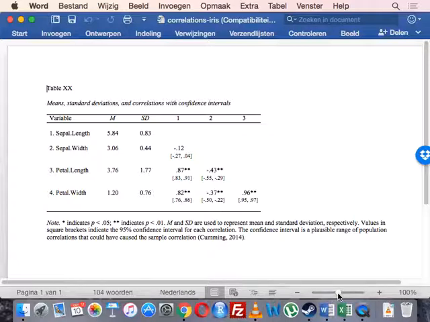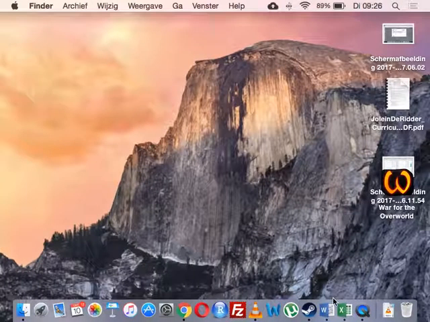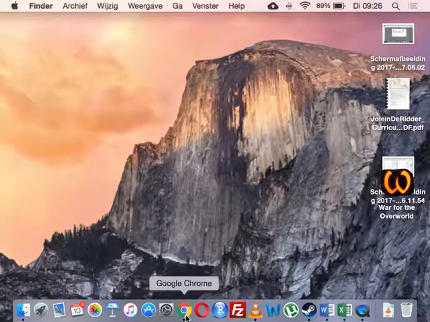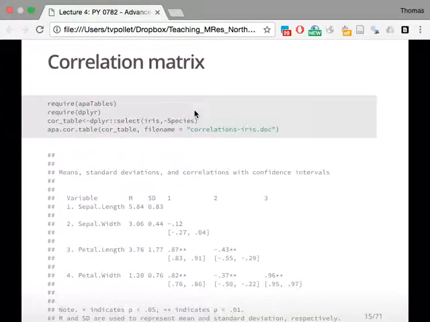But beware. There should be no categorical variables in there. And if you make it very large, then it won't fit in the page. There are some ways around it, so you can specify which type of shape it should be, but don't make it too large because it will overrun and then won't look as nice. Okay. Back to the slides. So that's just to show you that it works, and you can get a Word document out of it.